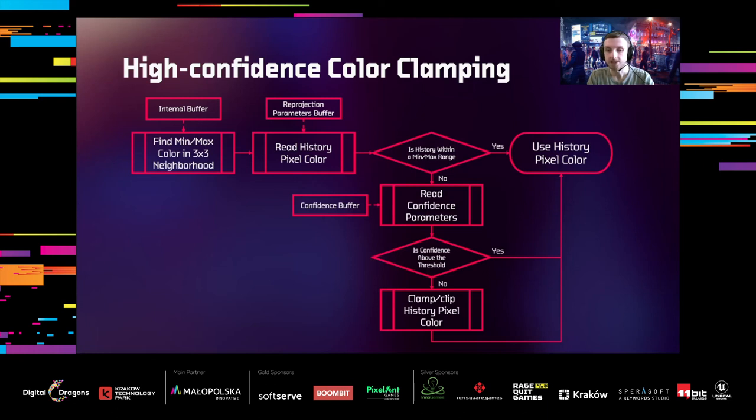If it's not within the range, then instead of clamping it right away, we compare the current frame luminance with the luminance in the previous frame with the same jitter sample position. If the luminance matched or is within a threshold, then we relax color clamping. If it's not, then this clamping event is legitimate and must be performed. It's worth mentioning that this technique doesn't solve all the flickering issues for us, but it helped to reduce geometry and lighting flickering a lot.